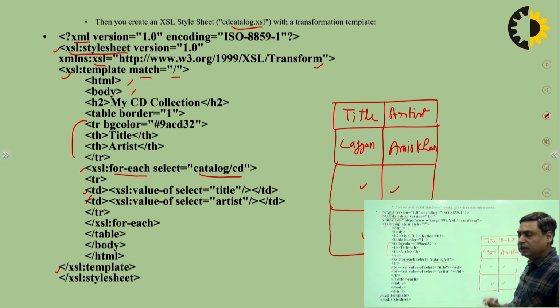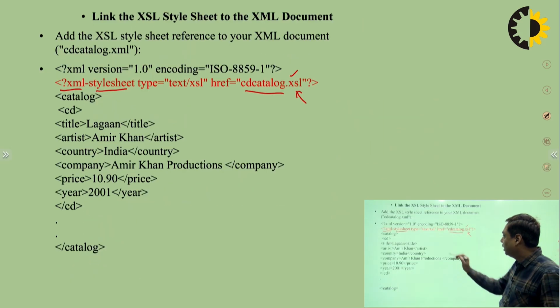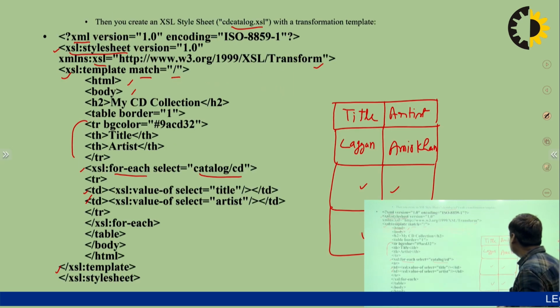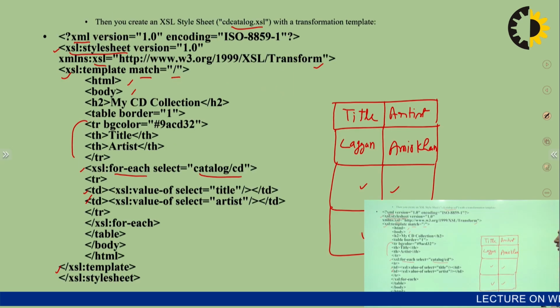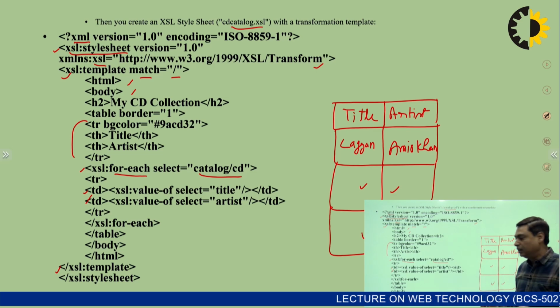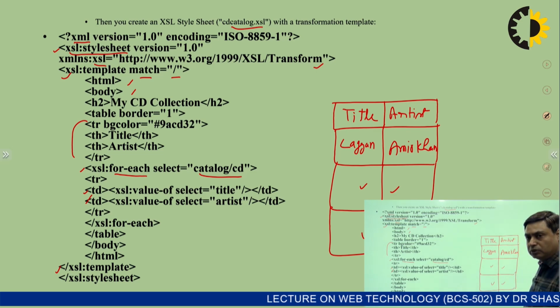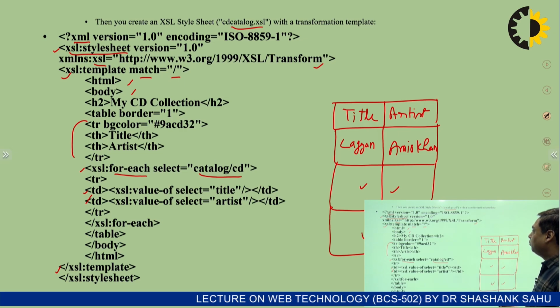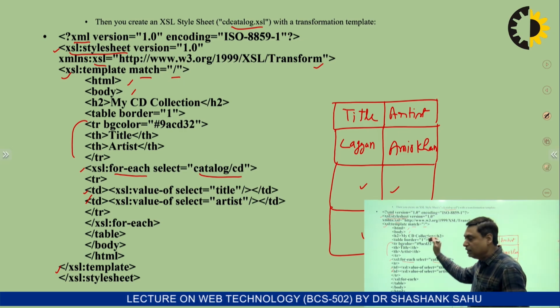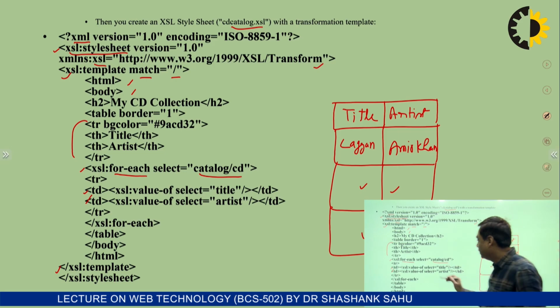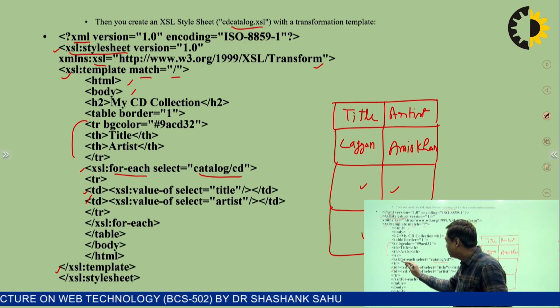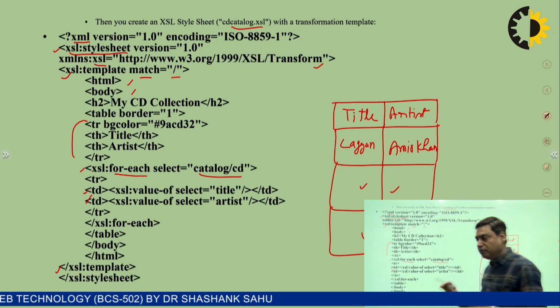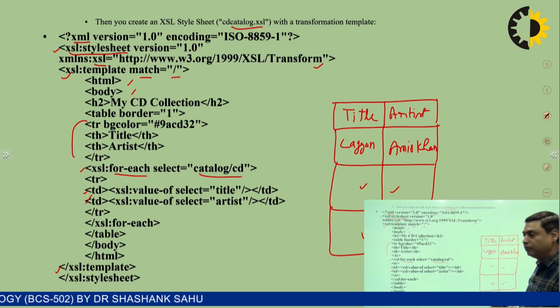If you are not using the XSL, the data of the CD will not display in the tabular format. So the beauty of this XSL is to make your XML content formatted, and it is only possible with the help of the Stylesheet that we are using, and we are using the elements of XSL and combining them with the HTML. So when we combine the HTML with the XSL, we are able to display the XML data in a very tabular and very pleasant way.